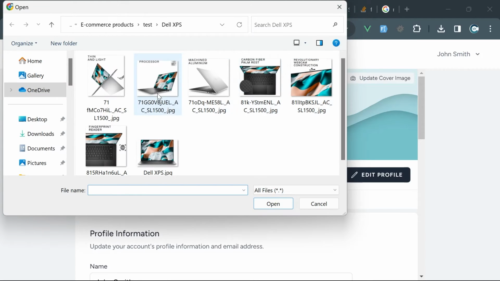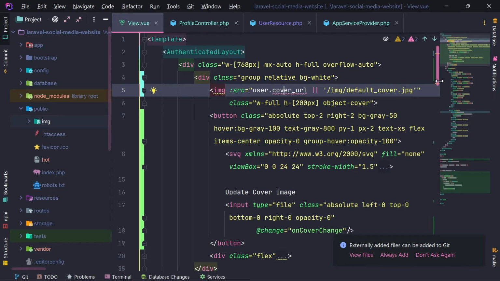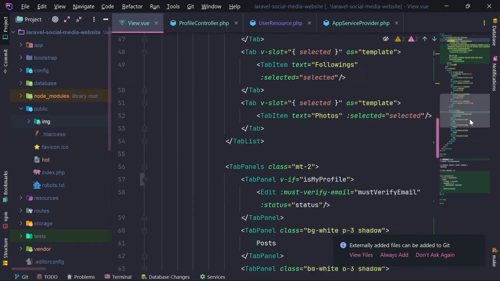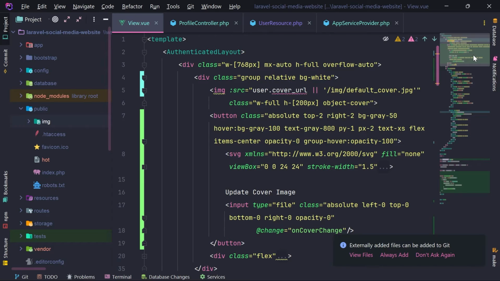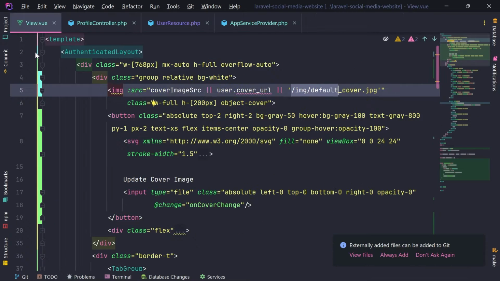Now I choose that, some image, and I assign this to the variable called cover image source. And I'm going to use this cover image source here. If that exists, if that doesn't exist, then we're going to use user cover URL. And even if that doesn't exist, we're going to use the default one.